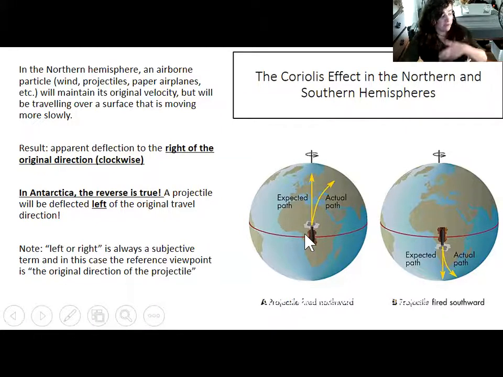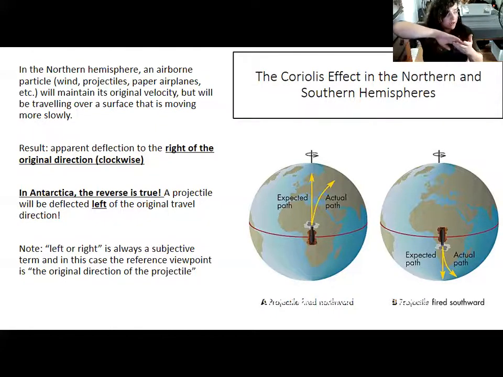Whatever latitude they're at, the Earth underneath them is spinning at a certain rate. And the Earth spins faster at the equator than it does at the poles, it turns out. When the object leaves the ground, it will retain the original spinning velocity. And if you're going from the equator towards the North Pole, the cannonball or mass of air, or the plane, if you don't correct for it, is going to continue spinning at the same speed as it was at the equator, even though as it goes north, the ground underneath it is actually spinning more slowly. And so you get deflected to the right. You are essentially spinning too much for the latitudes you're under, and you end up deflected to the right of your intended path.